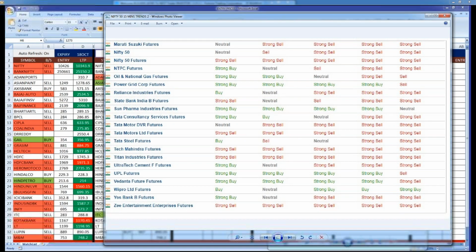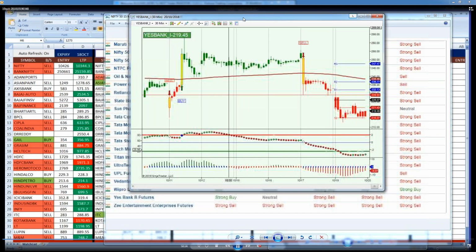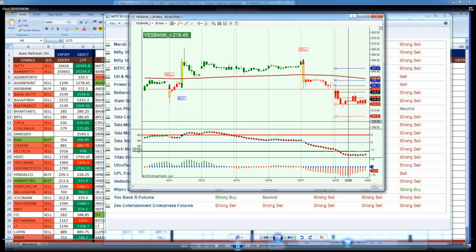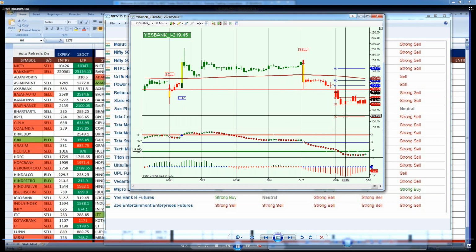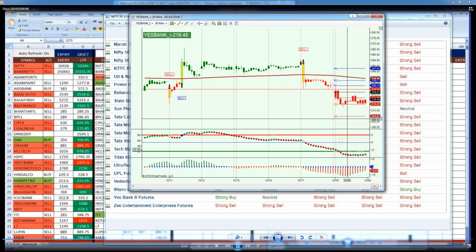Now I'll just take it here. So what you're saying is strong buy. There might be a small gap up open, or it might try to reach this 219 level, and again it will be flat for some time, and after half an hour it will break this support and further go down. My target could be anywhere around 205, another 10 rupees down. But again, it is not going to happen the same way.